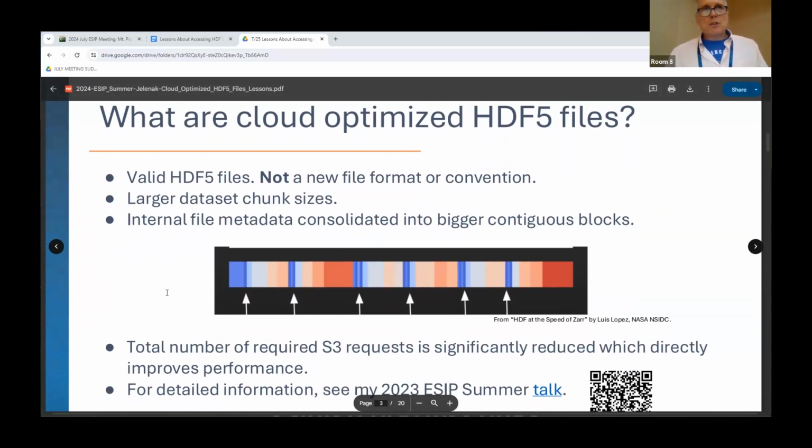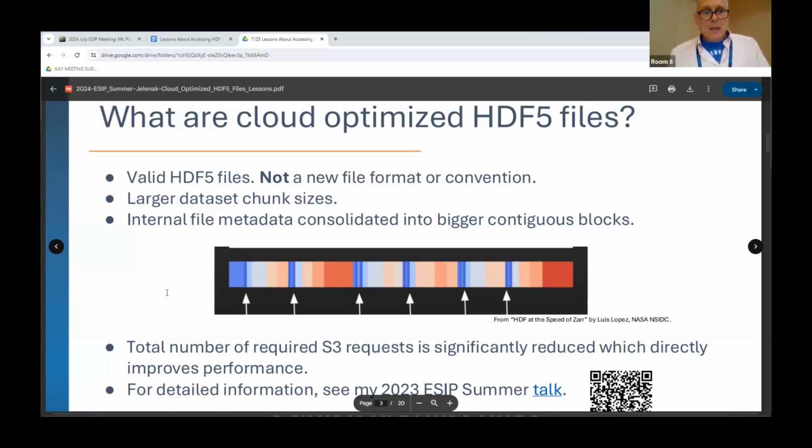Again, bigger chunk sizes were possible forever. However, due to some historical reasons and default chunk cache sizes of 1 megabyte, the chunk sizes tend to be on the smaller side, and it wasn't really a problem when files were in the file system, but when cloud computing came, that really started to show its ugly side.